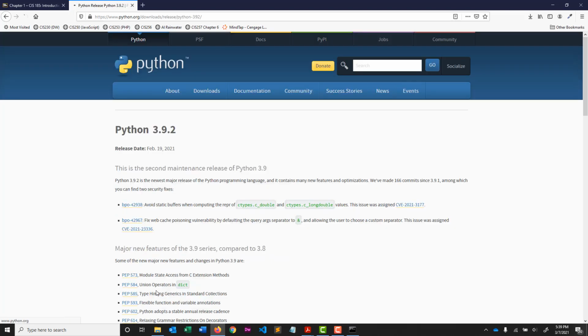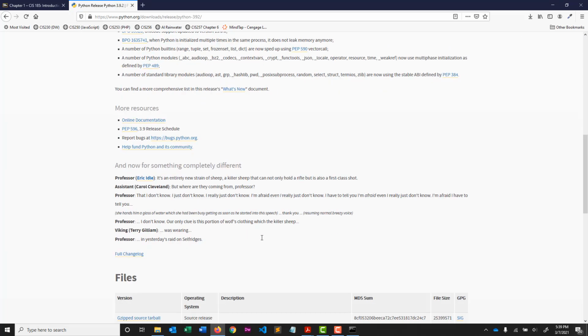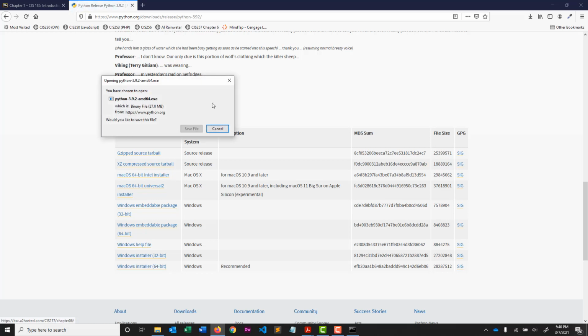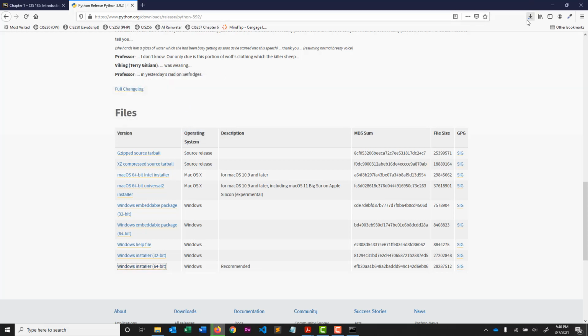So I'm just going to click on that 3.9.2. Okay, and then down in the files section, it's going to give me all these different options. So if you are a Mac user, you're going to want to go with one of these installers. If you're Windows, okay, and then up here is generally probably the Linux side of things. So I always do the embedded package, or not, I'm sorry, I don't do that. I do the installer. And you can see this is the one that is recommended. So that would be the default if you selected it the first option way. So I'll just go ahead and click on save. It'll take a little bit of time to download. I'm in Firefox, and Chrome, you know, you're going to see it down here at the bottom.